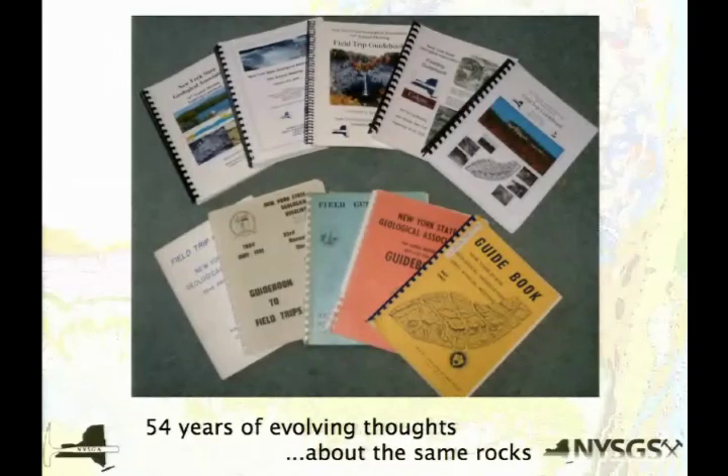So these are the guidebooks — these are old ones, those are new ones. Those are two-dimensional pictures, but what you really don't see is these are old ones — that many pages — and these are new ones. We've increased the number of field trips, the number of words printed in the field trips, and everything else. They've been going on now for 55 years.